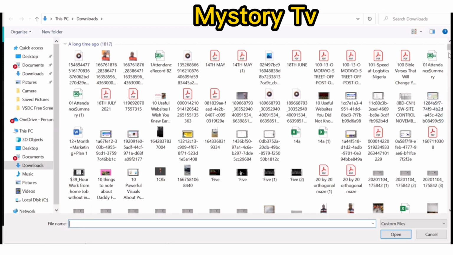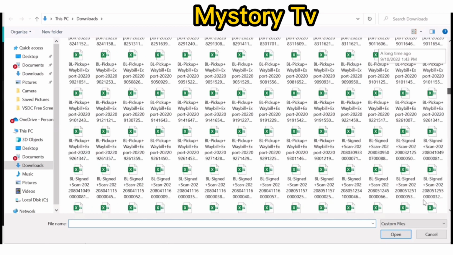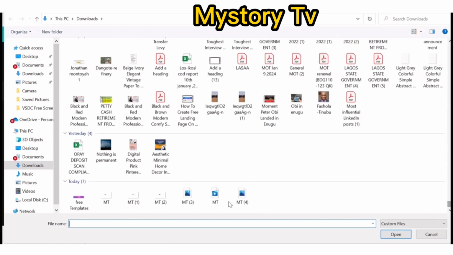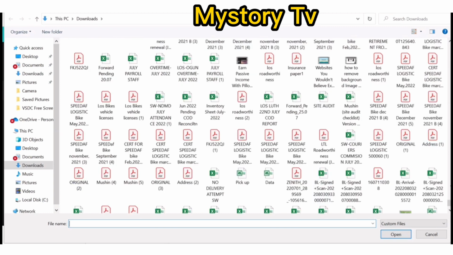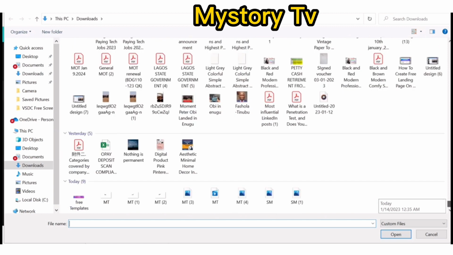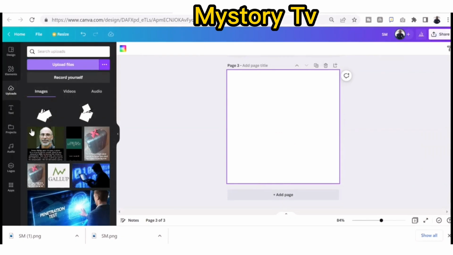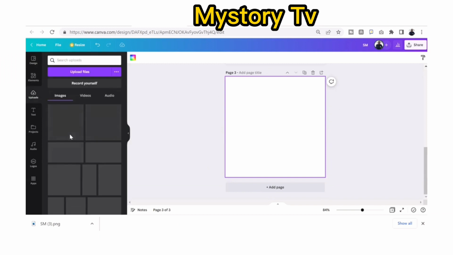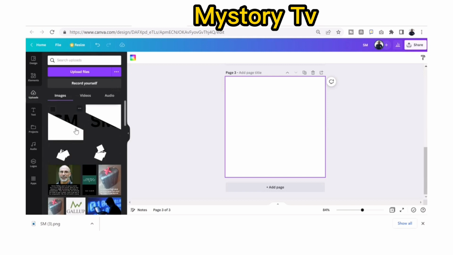I'm uploading the first one right now. Click on upload and it brings you to where you have downloaded it, and then you select the page 1, that's the first half of the logo, and then you come back again and do the same thing for 2. So once you have uploaded the 2, now that the 2 are on Canva, click on upload. You will see it on your upload dashboard. It's loading now. So these are the 2 on your first part.